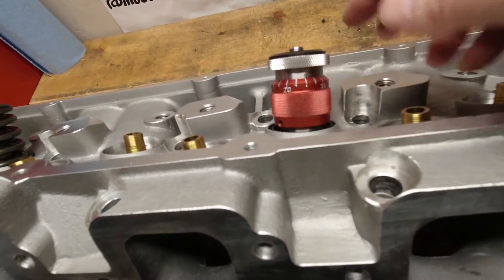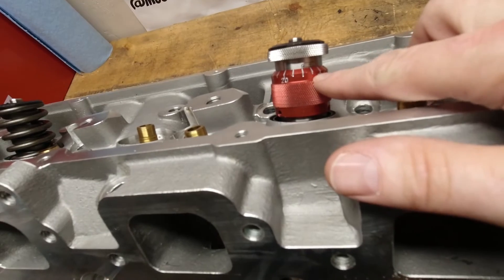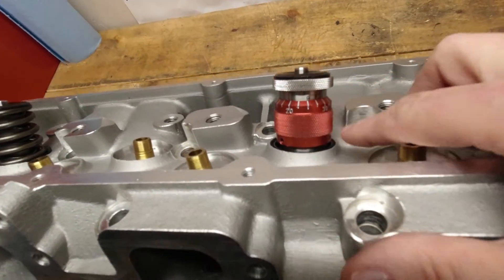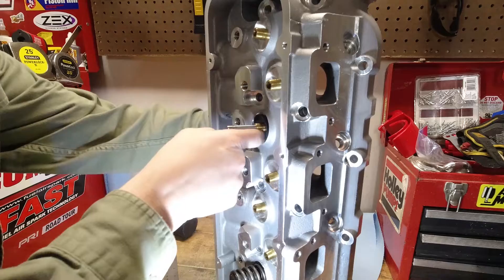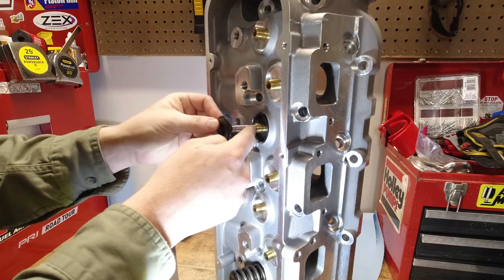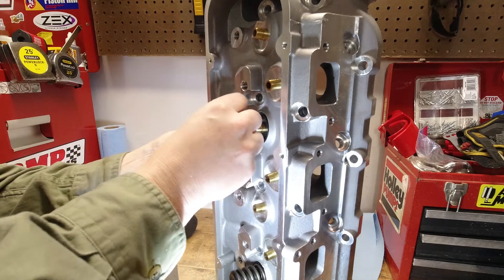It's a very simple, very nice tool, but it's kind of expensive, and you probably have tools in your garage that you can do this on your own without buying it. If you've got some basic measuring tools in your garage, all you need is a straight edge or a steel ruler and a set of calipers.